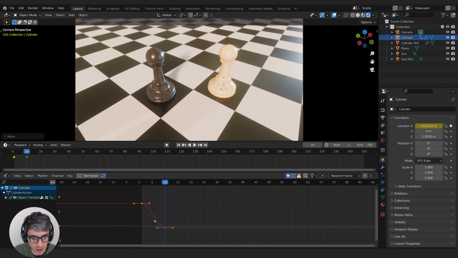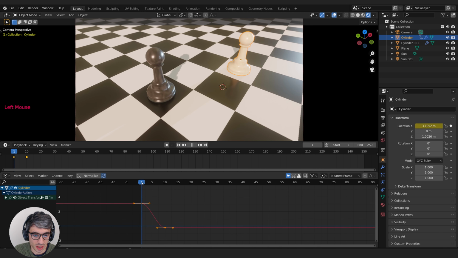And you can see it's changing over time, and it slows down and speeds up, and then it slows down again as it comes to this other one. And so if we look at what that looks like, you can see that what Blender's doing is it's basically creating the animation in between these two spots, and it's got this nice speed up and slow down motion. We can change that by rotating these guys.